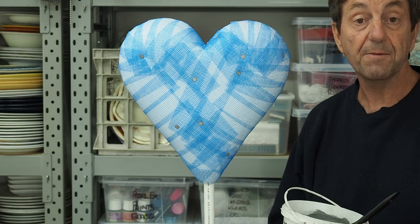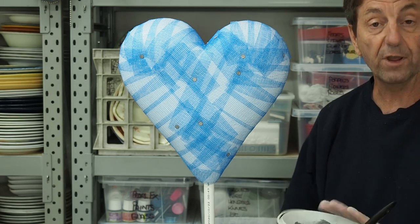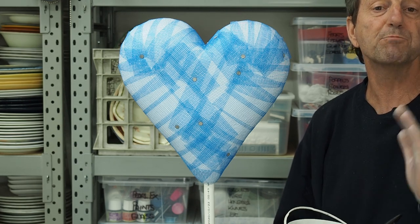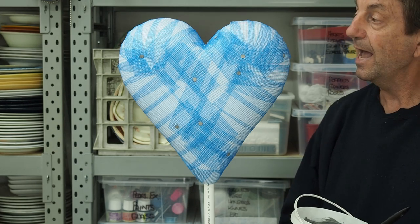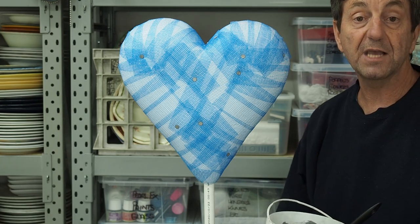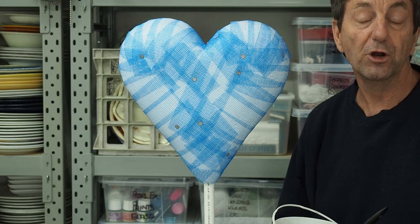So if you've got cement, certainly you can give that a go. Or if you've got thin set and you prefer to use thin set, then by all means give that a go. It's personal preference and it's up to you. As I said in the first video, this is just my way of doing it. And there are lots of options, like all mosaics, in all areas of mosaics. It's just preference to what you like and what's available to you to use.